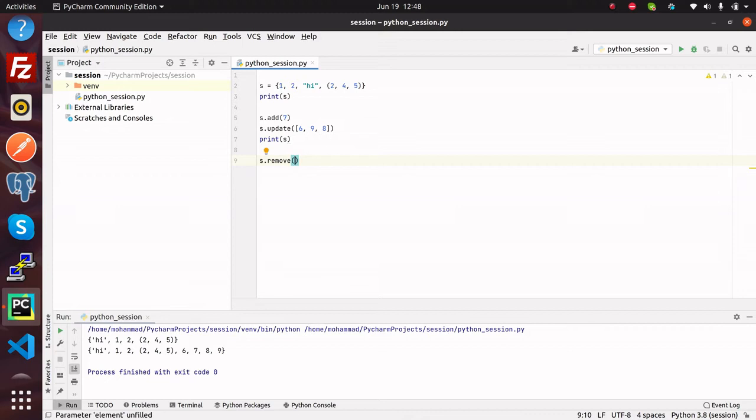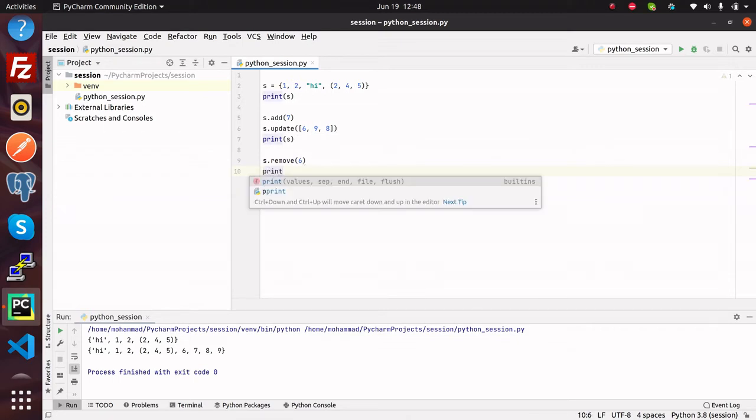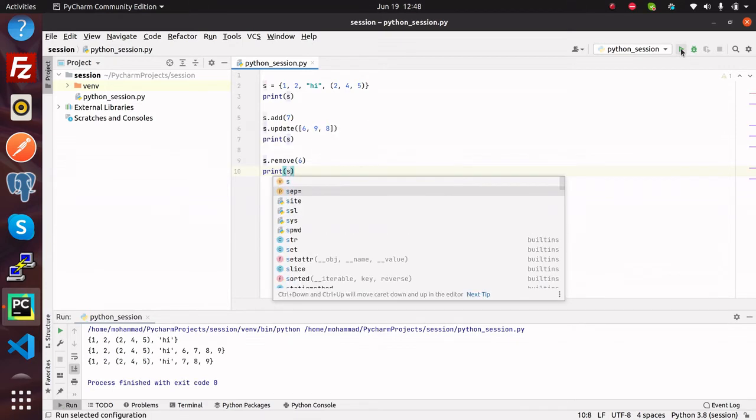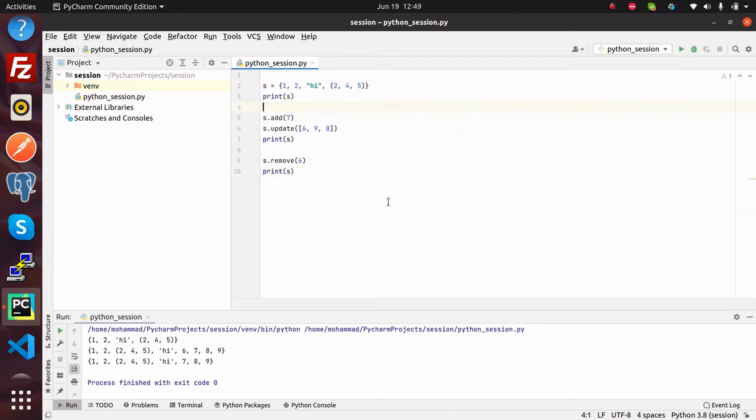If I am removing 6, and now I am printing S, see what we got here.